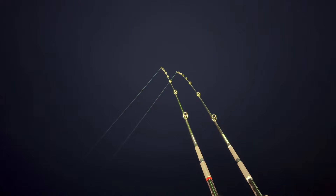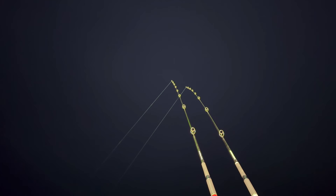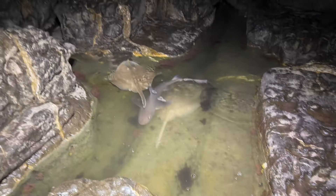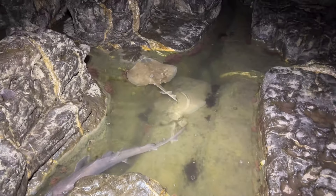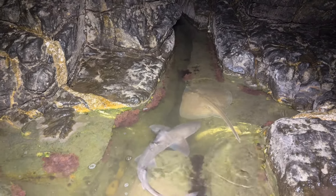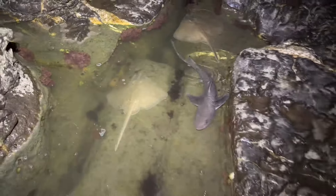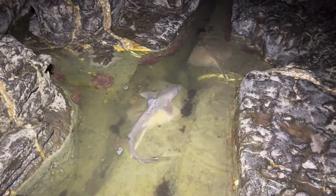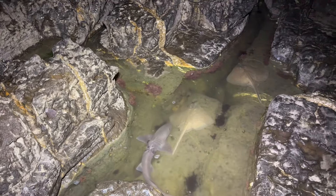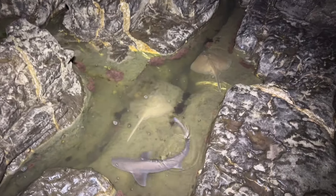Looks like we've got the first hound bite of the night guys - dropping me slack at the moment. Come on, what you messing about. That's right slack guys, I've got to get that in. There we are guys, we've got a rod in the water - it's a fresh rock pull from the previous tide. That's three casts, three fish: hound on the crab, one small light on a whole anchovy, and the other small light on double sand eel, straight sand eel. Let's get some fresh baits rigged up and let's get back into these fish guys - they're on the feed.